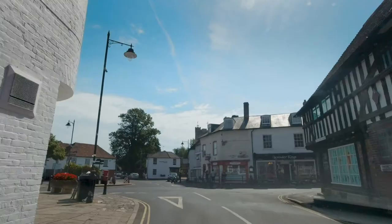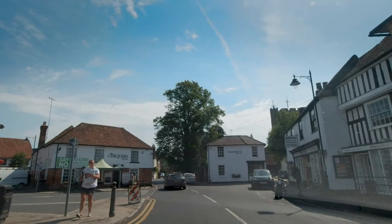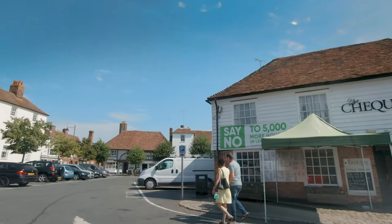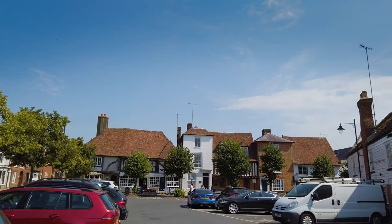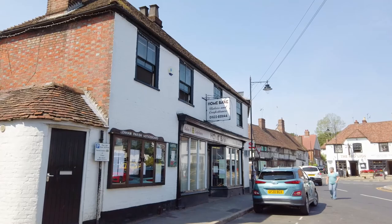I like Lenham, and one of the reasons is its little free short-term car park in the old market square. There's actually a longer-term car park just a few hundred metres away. I believe you can park here for up to 2 hours, which is long enough to stop at a cafe, have a bite to eat, or pick up some supplies for your road trip. It's also a possible stopover location for you if you want to make this more than a one-day trip.